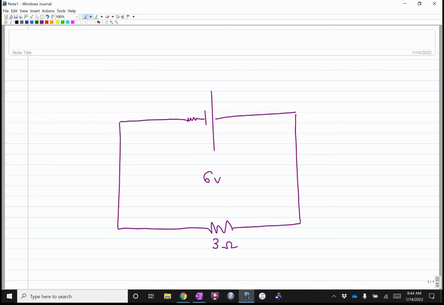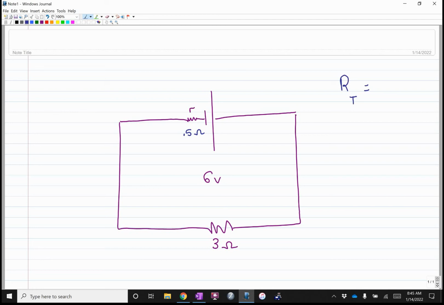A little internal resistance. Because it's tiny, we often label it with a lowercase r instead of an uppercase R. So let's suppose that this battery actually has an internal resistance of 0.5 ohms. We're not going to get 2 amps going through here, and we're not going to get 6 volts going through here. Everything is going to change. Why?